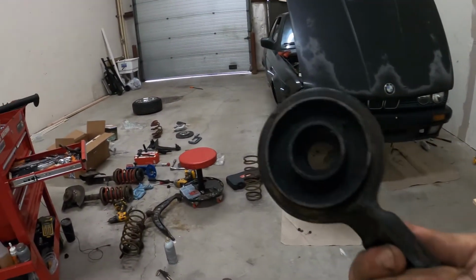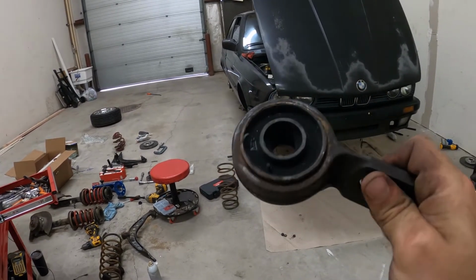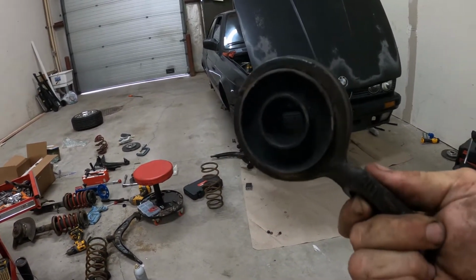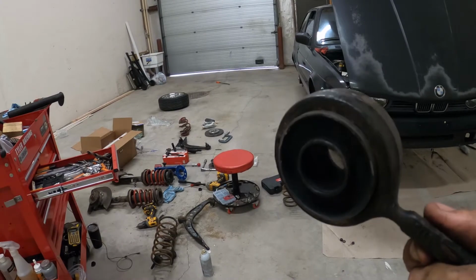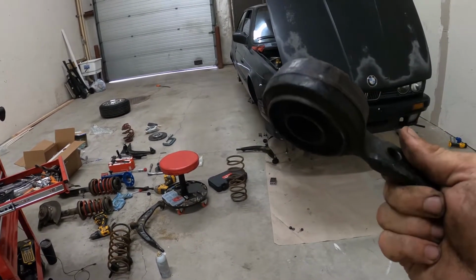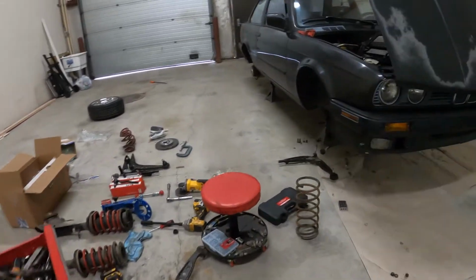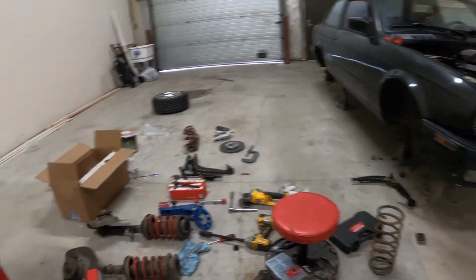Well, I got the new bushings pressed in the lollipops. Sorry I couldn't get any footage of that. My camera was being a little finicky. Pretty easy. People buy new lollipops, but I happen to have a press, so I can just buy the bushings, and they're pretty cheap and easy to do.